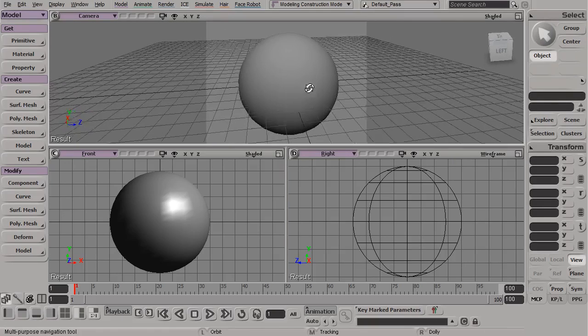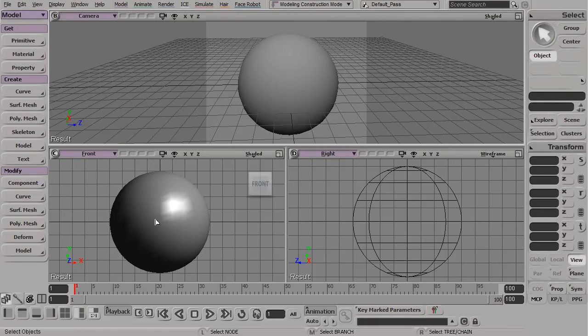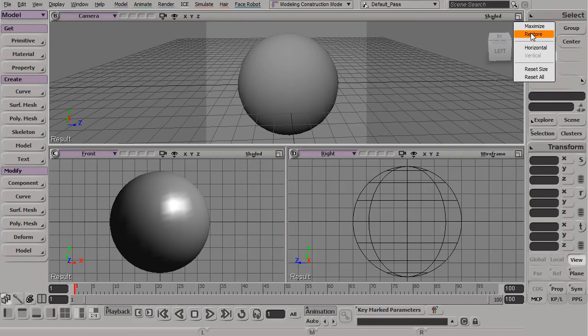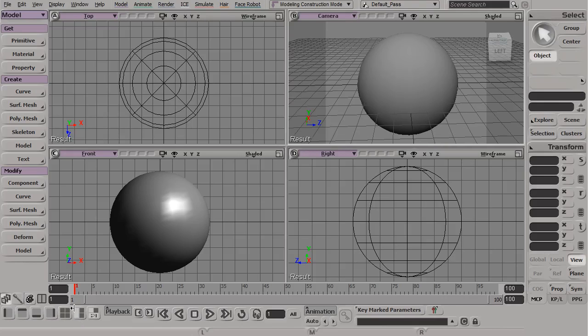Again, for modeling purposes, this can become really useful if we want to be able to frame up different parts of our object in different views. If at any point in time you want to essentially get back to your default setting, again, we could right-click and choose Restore, or we actually have a few pre-built viewport layouts down here at the bottom. So if we were to click on this default 4-panel view, you can see again that will essentially reset us back to whatever we had to begin with.